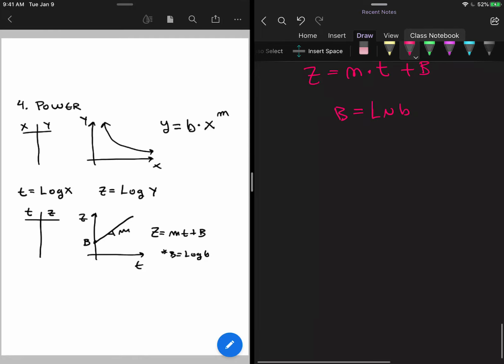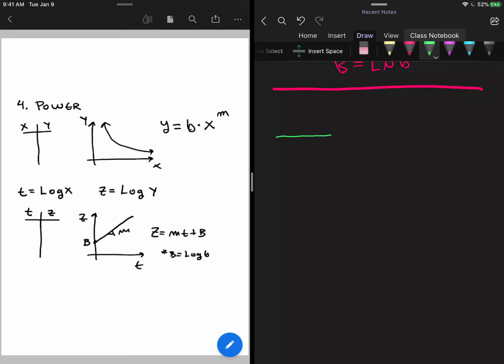The last one is going to be what's called a power graph. So again, the way that this works is that you do your experiments, you drop a ball and you measure the time for it. You have your stopwatch that measures time. So this is going to be what your instrument measures. And from that, you can do some calculations.